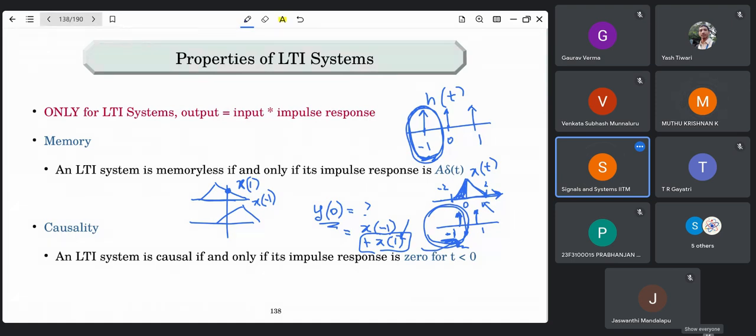Because most of the time light is forgotten as a signal. That's what I said, signal is very, very general. Anything that you can measure and assign a number to is a signal. If you want to find the height of a group of people, that is a discrete signal. Anything to which you can assign a number is a signal.